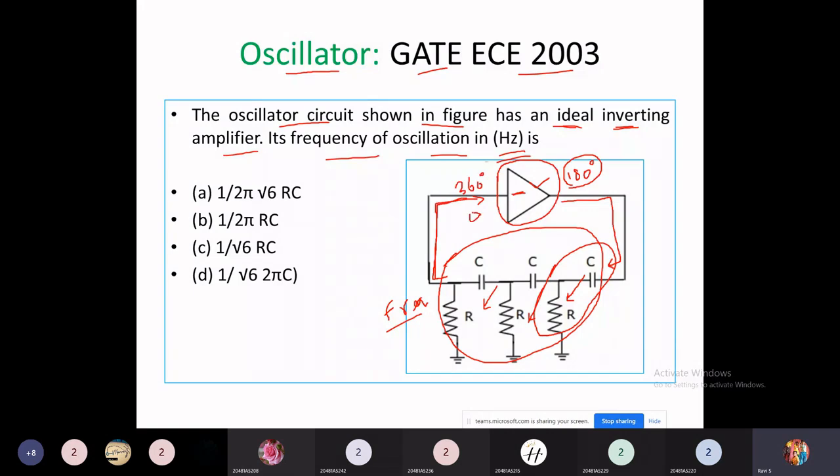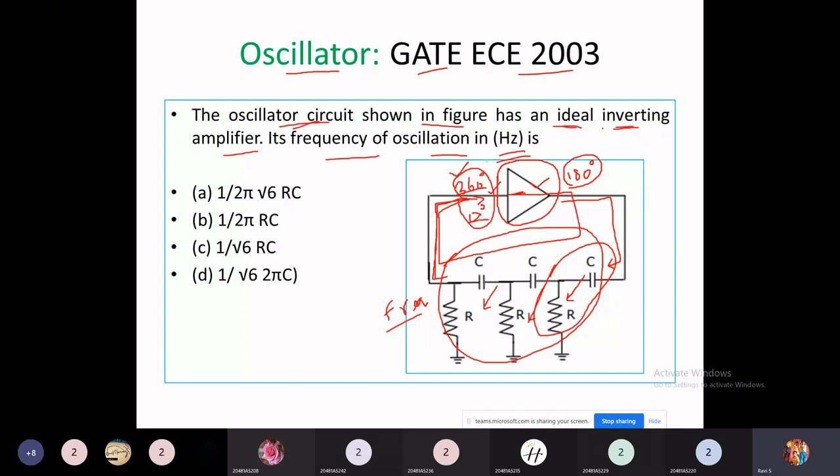Okay, this 360-degree or 0-degree indicates that whatever the input signal we apply, it has experienced 180-degree phase shift by the amplifier, and another 180-degree phase shift by the feedback network, which means once again when it comes to the input, it will be in phase with the input signal so that it appears as positive feedback. So in order to get positive feedback, you should have the condition that the total phase shift around the loop must be 360-degree or 0-degree. Okay, students? Right.